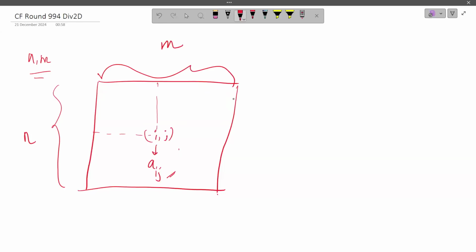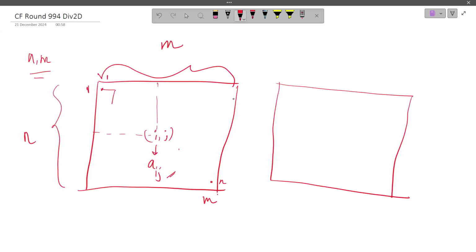Okay, and now the question says that you have to actually move. You are initially at position (1, 1), and you have to finally move to position (n, m), and you have to do it in such a way that it minimizes some cost metric. We will discuss the cost metric, but before that, note one thing about the operation. The problem statement says that if you are at (1, 1) and need to reach (n, m), the only moves you can make are down and right. So you can only go down and right and nothing else.